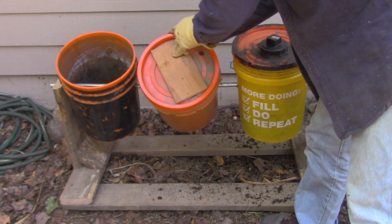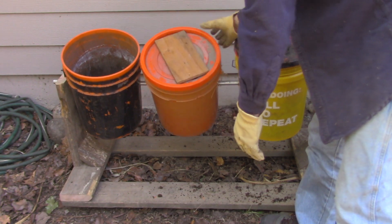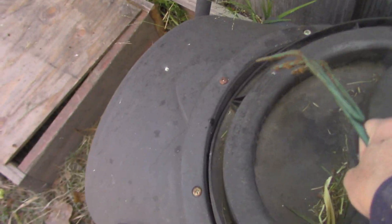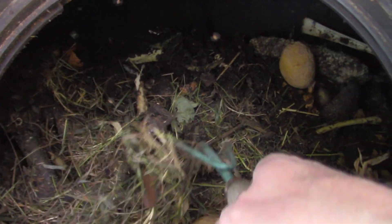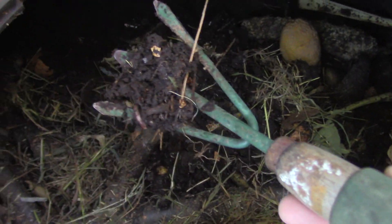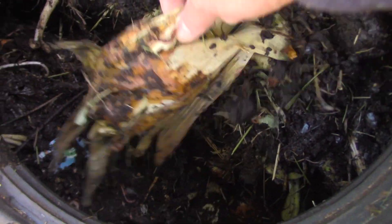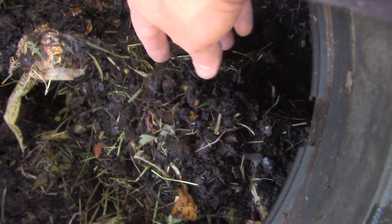In this video, I'll show you how to build this really easy 15-gallon compost tumbler for just a few bucks. I've got a compost tumbler here and it does a pretty good job, but the problem is that you always have a mix of new and old. I can spin this, but here's the really good stuff down at the bottom — this is pretty much all ready to go. But every day I add new material and the entire bin is never just done, so I need to do this in smaller batches. That's why I built my 15-gallon composter.